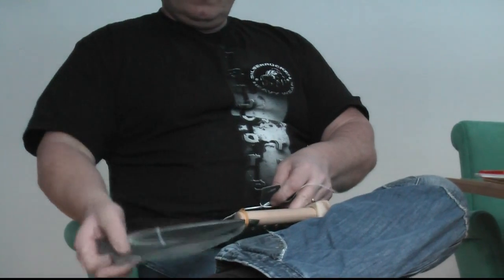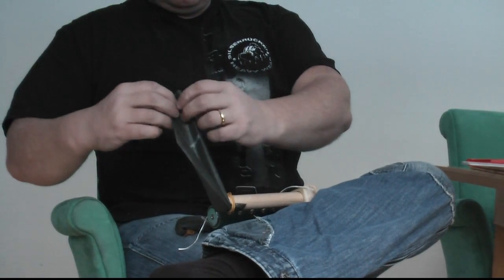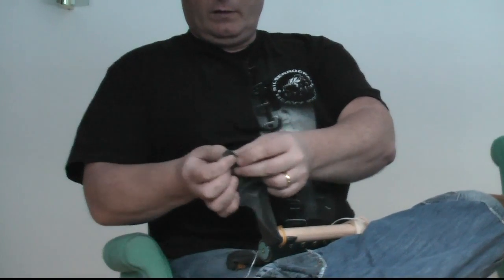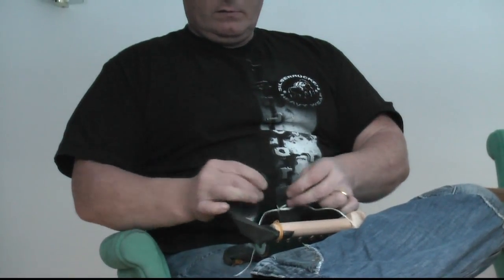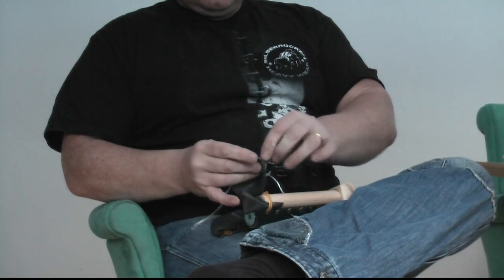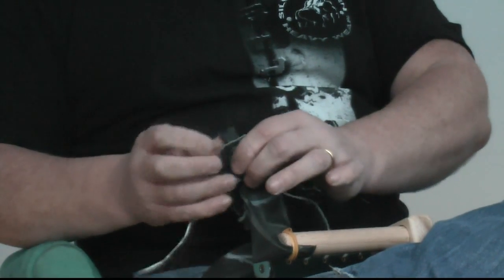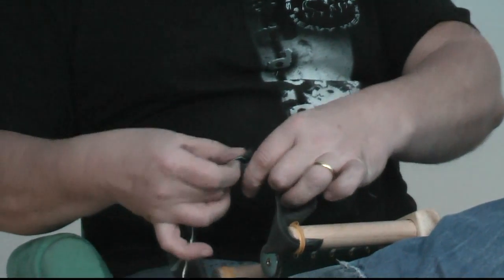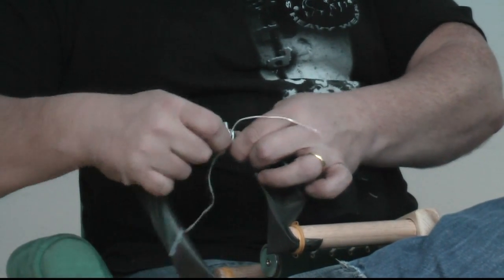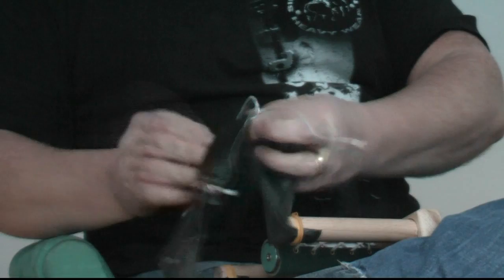Now we take the rubber, which is already folded. And what we do is we fold it one more time so that it is really thin at the end. And then we put it through the hole in the pouch. And we make sure that it's nicely lined, stretching it a little. Then we tie it around. Slip the knot over it like this. Tighten the knot carefully.